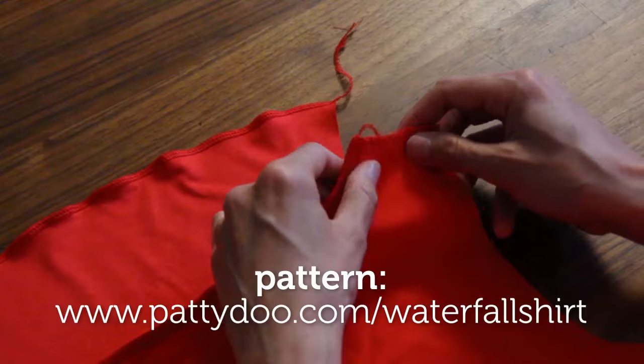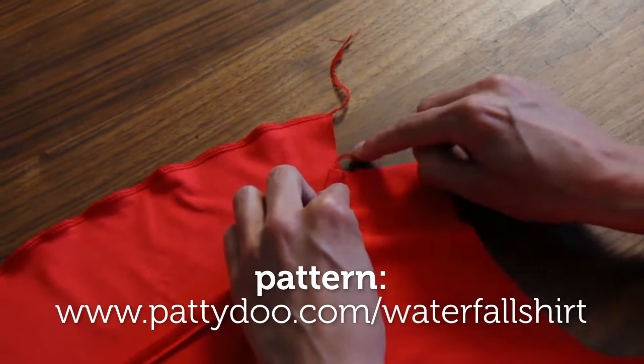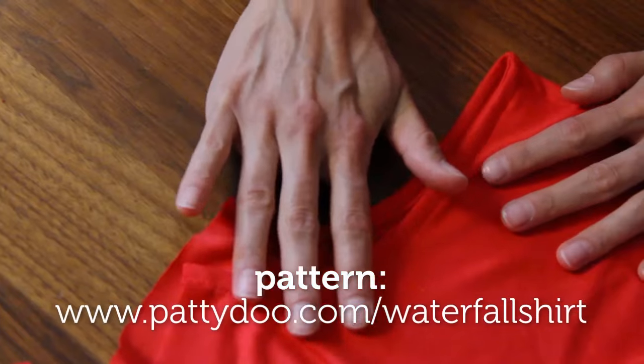Show you how the waterfall neckline is sewn, as well as how the armholes are finished with fabric strips.